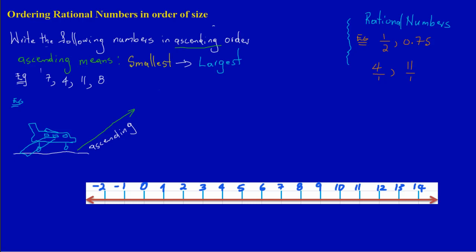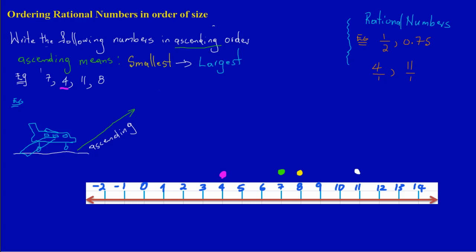Now if I'm asked to write these numbers in ascending order of size, the first number I will want to locate is the smallest number, and the smallest number here is 4. So I'm going to identify 4 on my number line, and 4 would be right there. The next number that I would want to locate follows 4. I have a 7, a 6 and a 8, and obviously 7 would be the next number, and 7 would fall here. The next number that follows 7 would be 8, and 8 is just right here. My final number would be 11, and 11 is way up here.